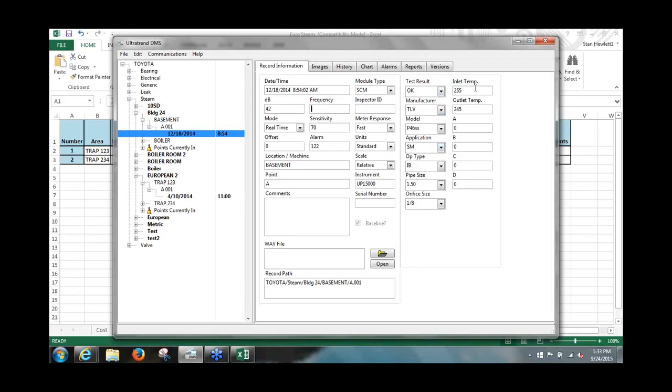And then at that point, everything else, if you don't have a 15,000, you can use a temperature probe to get your inlet and outlet temperature for that trap. And orifice size, you can more than likely find that out at your office. But yeah, that is a good pointer right there. But I should not have used 40. I knew better than that.